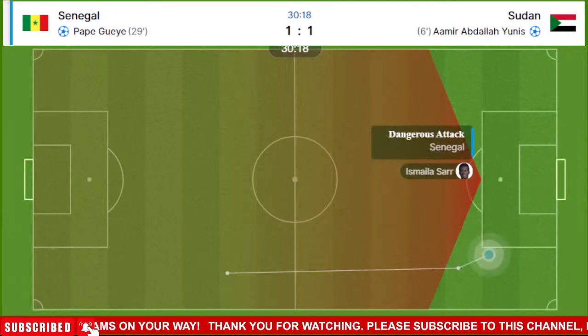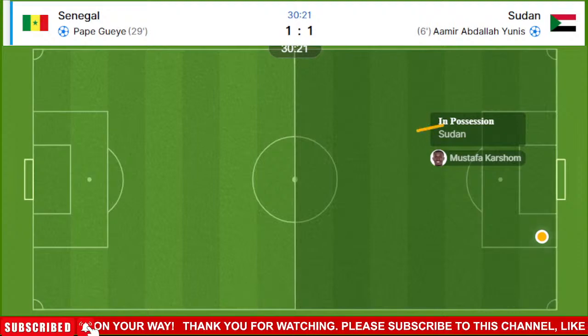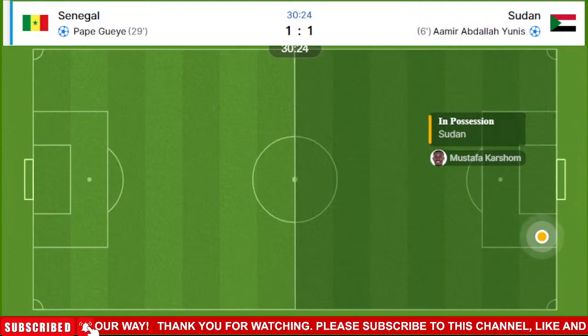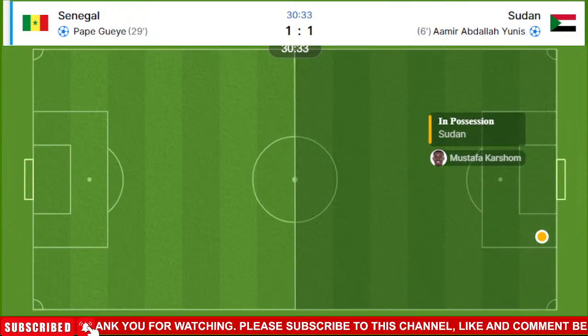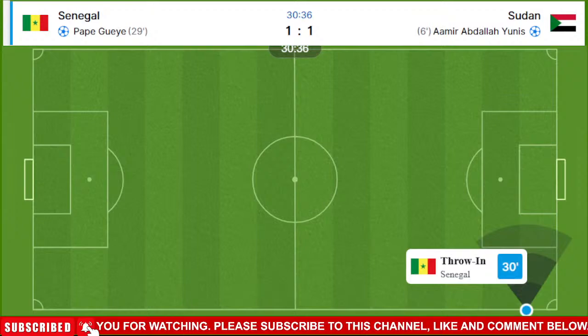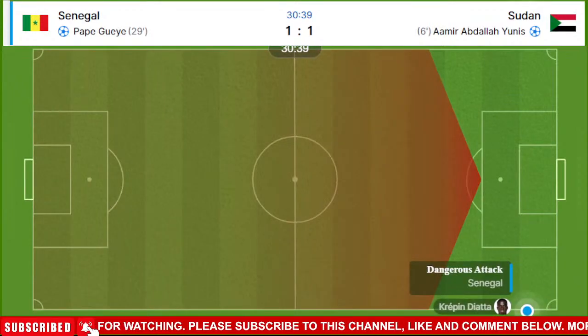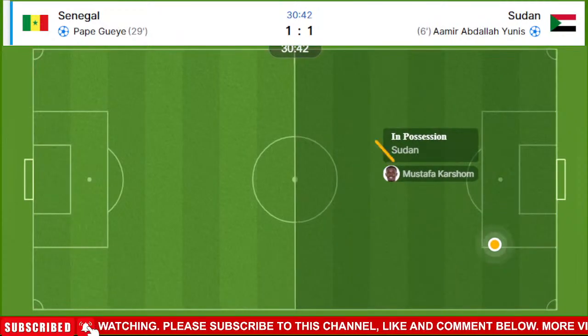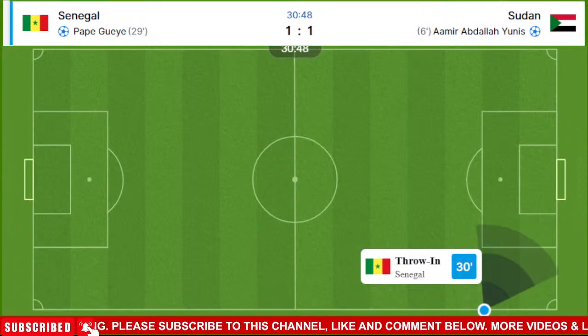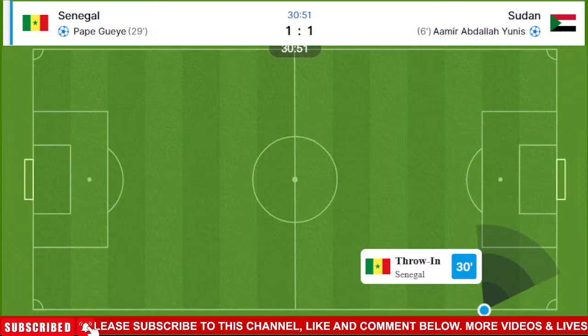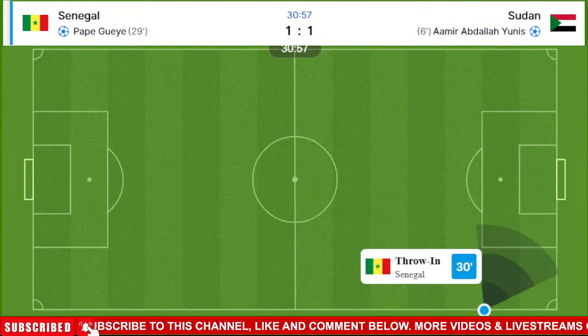A point blank reaction save from Monged El Nil to keep the Bayern Munich man at bay, and that was a really good opportunity for Senegal to level things. Their best opportunity so far. Now an opportunity for Senegal as they look to bring the ball forward again and spark a counter, but they give it away. And now Sudan look to get themselves out of danger, but they give the ball away, and there's a 4-on-4 here, and an opportunity on the edge of the area, and a shot fired towards goal, and it's punished, and Senegal are level on 29 minutes.